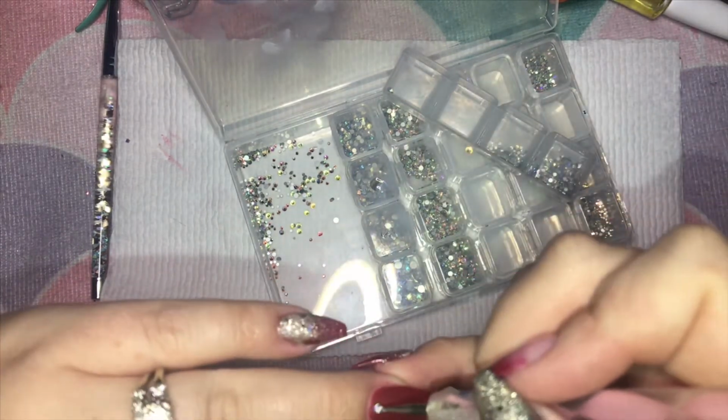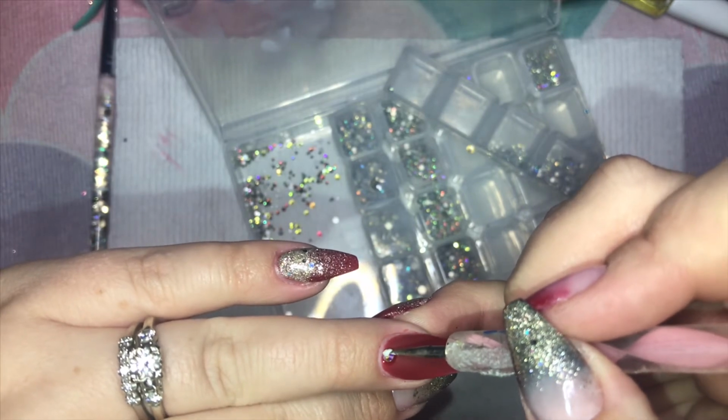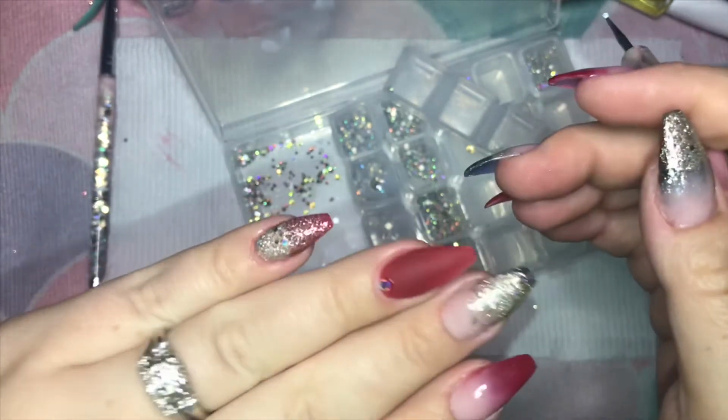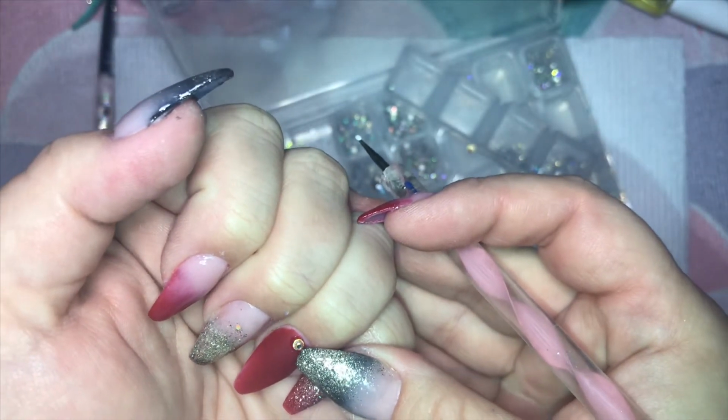So now I'm just going to put some bling on a couple of these nails. I'm going to do a little triangle cluster on my red matte finish nails. And I just use super glue.